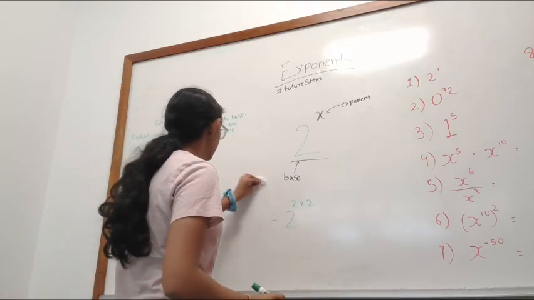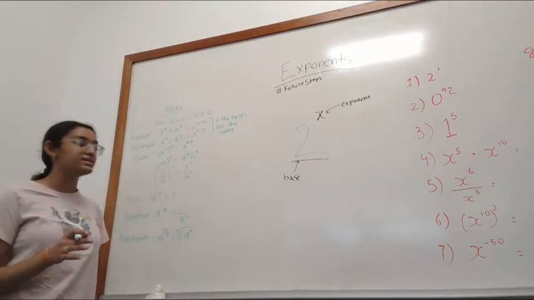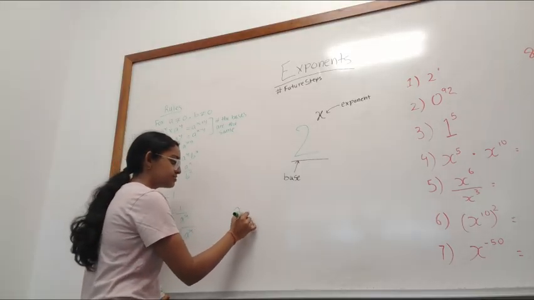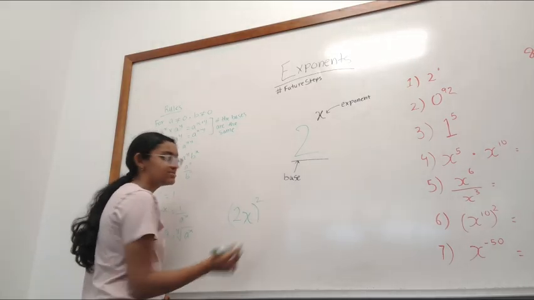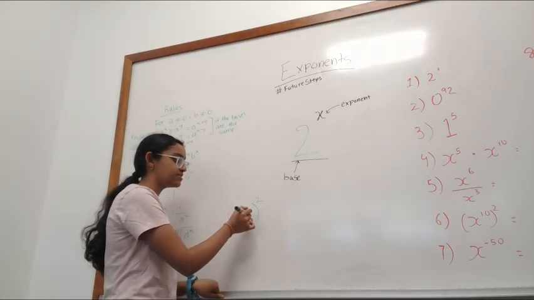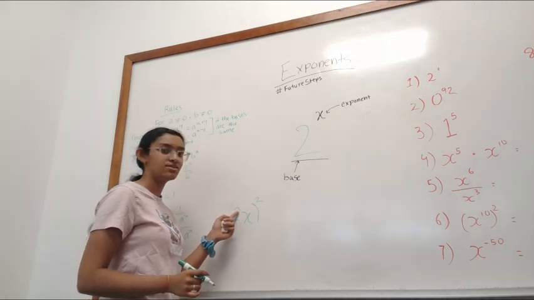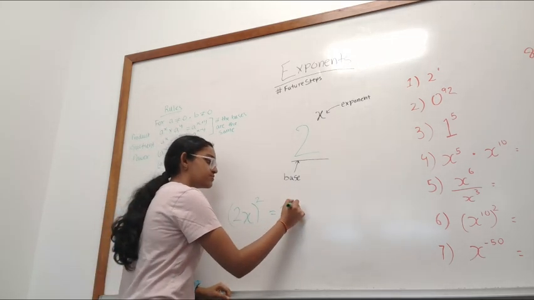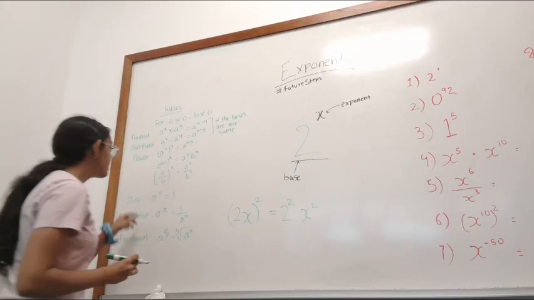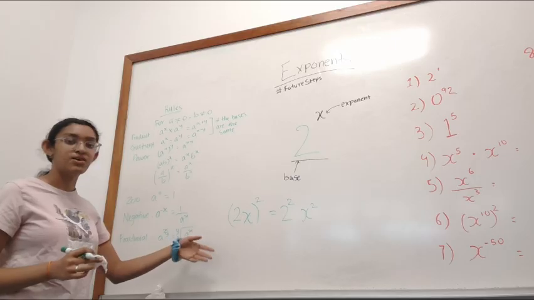And then we have our second power rule, which is if we have ab to the power of x outside, so if we have something like 2x to the power of 2, once again, I just want to go by 2 because I love 2. So if you have something like this, then the exponent would go to both of the bases. That means if they have two bases, then whatever the exponent is, you put that to both of the bases. So this would be 2 to the power of 2 times x to the power of 2, which is just 4x squared.